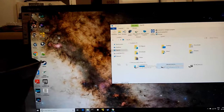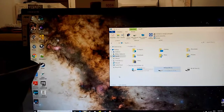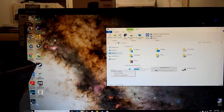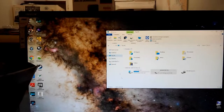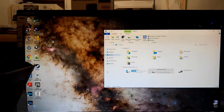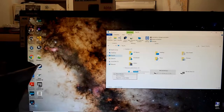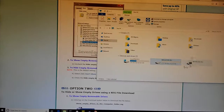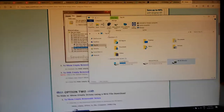Like, I just feel like, come on, you should have, say, show all folders. It's like, that's so much. Show libraries. Oh, it's kind of handy. Show. I'm going to find out why that is not showing. Eject. Cool. Insert a disk. I'm not ready. I'm still trying to figure out what's happening with this business.